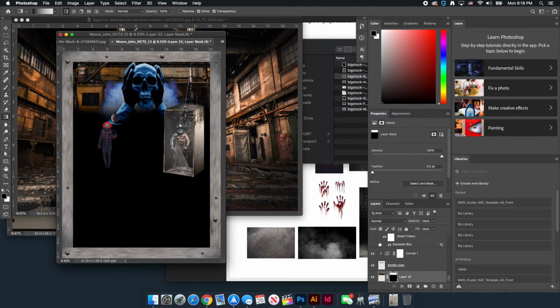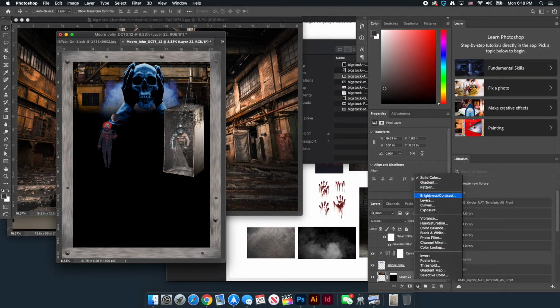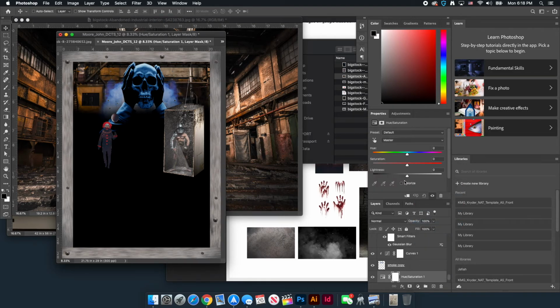Make it monochromatic. Command U, or just go in here and go to hue and saturation and colorize it. I want to make sure that it's that.